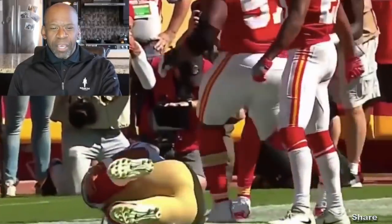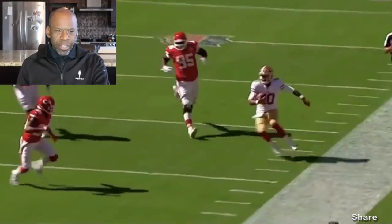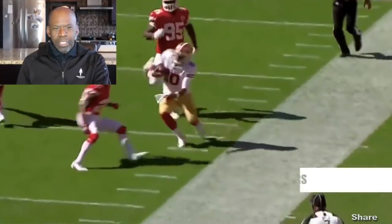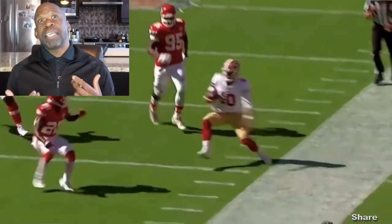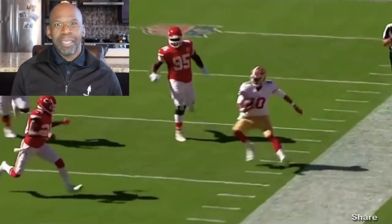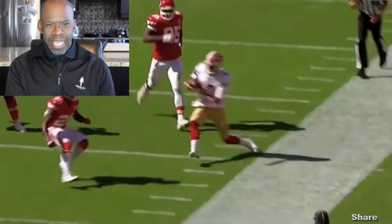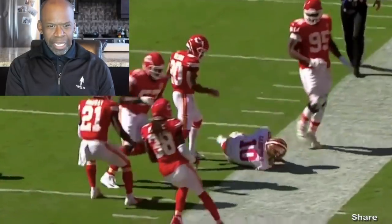Okay, so we have the quarterback here for the San Francisco 49ers. This is Jimmy Garoppolo. He is running towards the sideline. When he plants his left leg, his center of gravity is inside his plant foot and behind his plant foot. Now with his knee in that valgus loaded position, he suffers what appears to be a ligament injury, and I'm almost positive that this is an ACL injury of the knee. And then he gets clocked afterwards to add insult to injury.